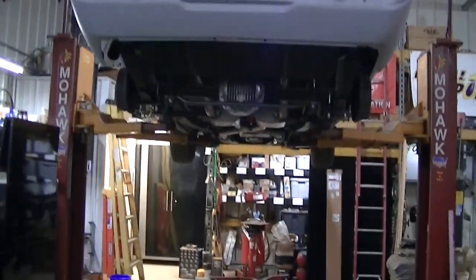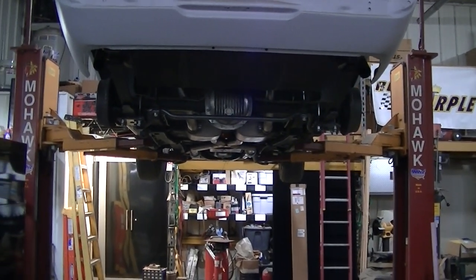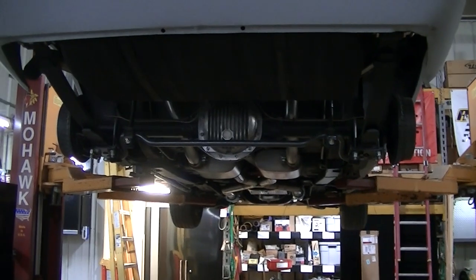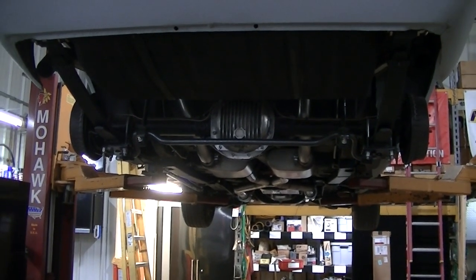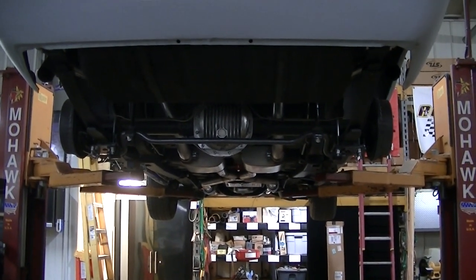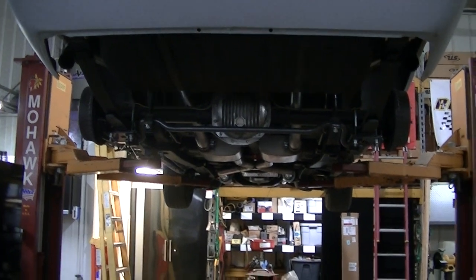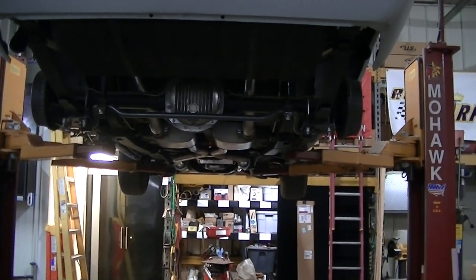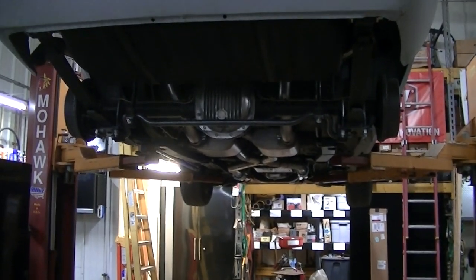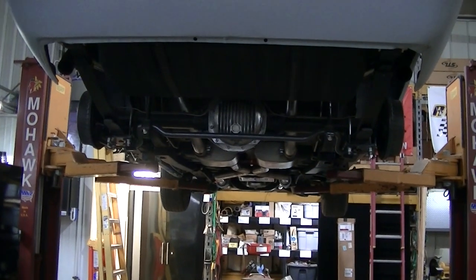So like I said guys, this is probably going to do it for this video. And actually this is pretty much the last of the mechanical stuff that needs to be done. I do have to undercoat and repaint and touch up some areas underneath. I'm not going to do that right now. I might do some of the metal areas. I think we used 3M undercoating because it had a blacker look. We tried some other stuff and it looked brownish. So I think we'll have to try to find the 3M. And if I remember right, the 3M cans didn't go very far and they were pretty expensive. But we'll probably only need a can or two to touch up what we need to do.